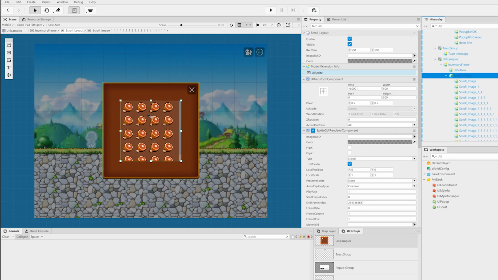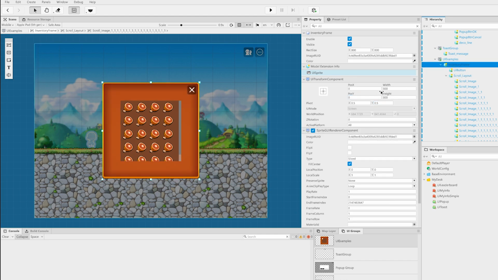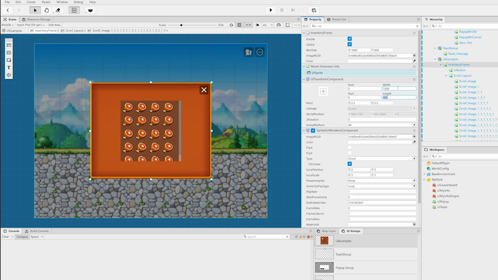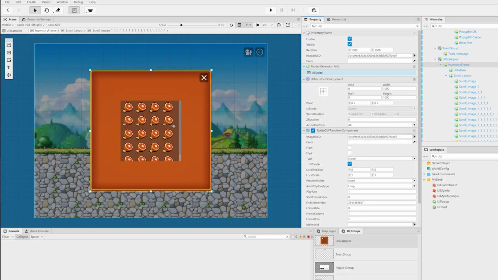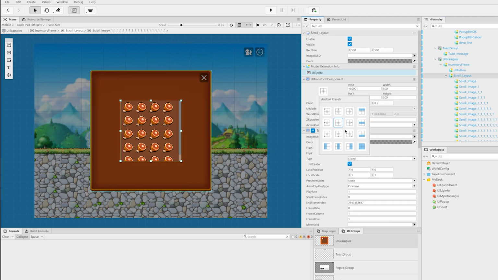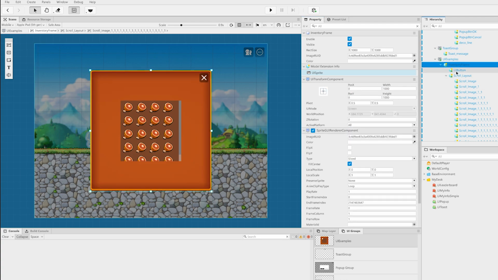Now I want my scroll layout to stretch and contract with the size of my screen. So if later on I decided this frame is too small and I change this to something a lot bigger, like 1000, now my inventory does not scale and stretch with it. So we will change my anchors to cover the entire width of my inventory frame.